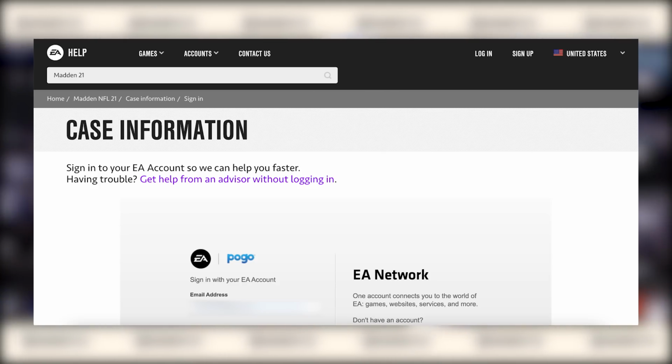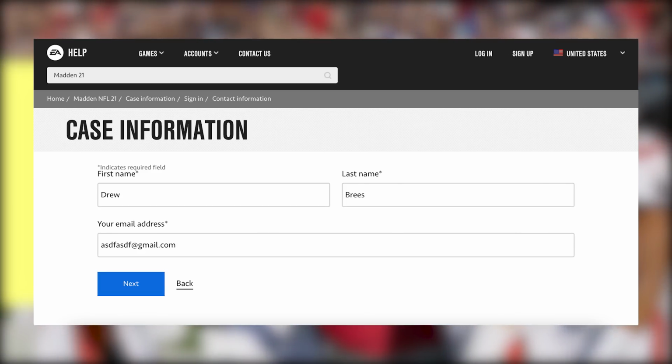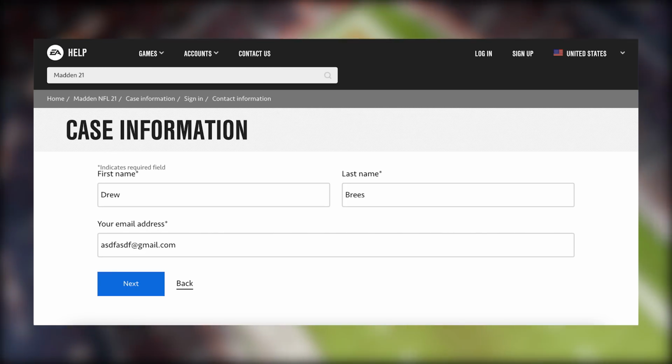It's just better to be logged out, and the method is going to work if you guys are logged out. So you guys are then going to click get help from an advisor without logging in. Now once you click that, you're going to be prompted with a new page, and this is kind of the final step before we get into the chat window with our EA Help agent.